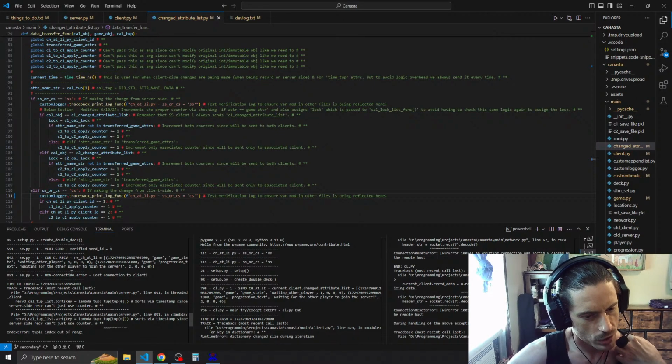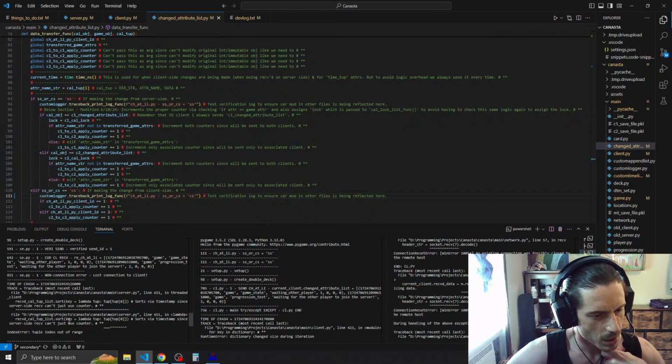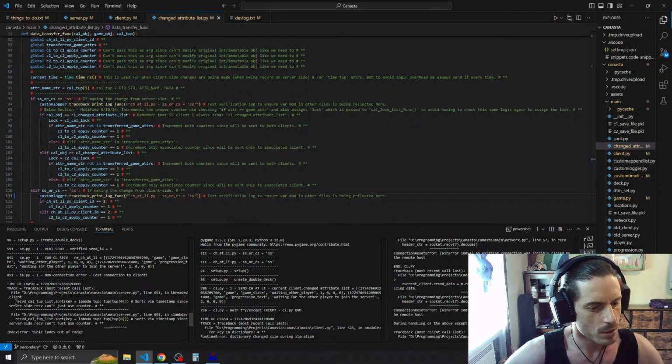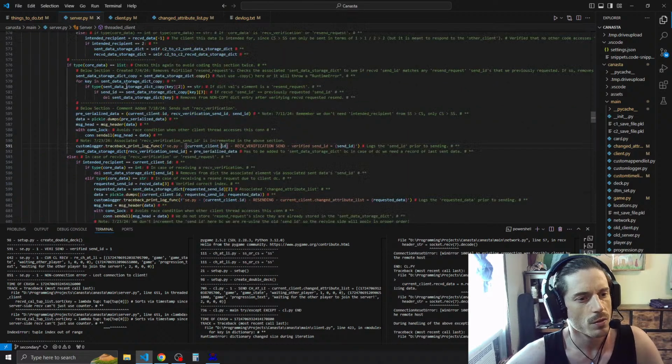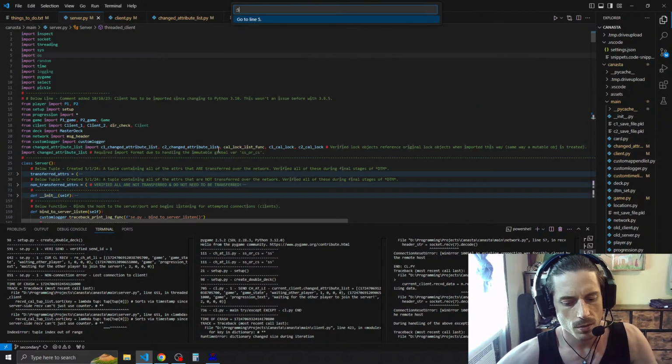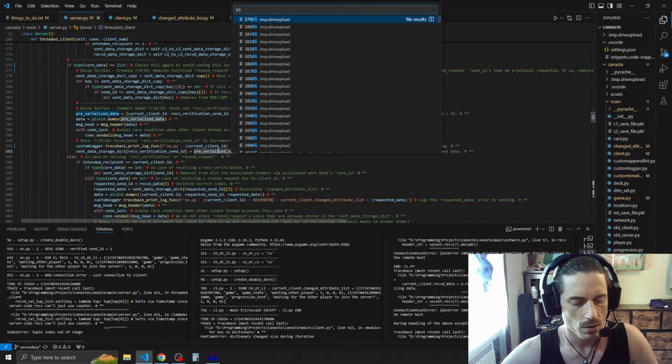And the crash says it's associated with line 651 and third client, received cal tupless.sort. So we're sorting the received cal tupless, and we're sorting it via the timestamp, and then it's throwing an error because it says that index is out of range. So let me go to that line real quick. Let's go to server and let's go to 651.